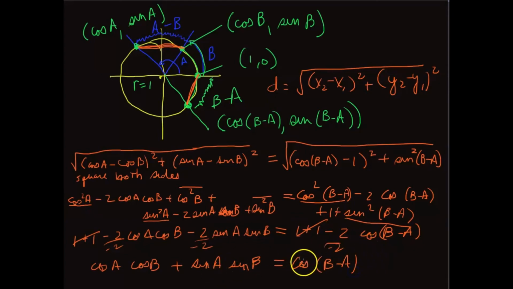Boy, that's almost right. We only need cosine A minus B. Shucks. If we had a negative here, A minus B, we'd be okay. But we do. Because the cosine is an even function, and the cosine of a negative A equals the cosine of A. So this is the same as the cosine of A minus B. So now we have the first one. It's not the first one on our list. This is really like the third one on our list. But we've got a place to start to find all the rest.